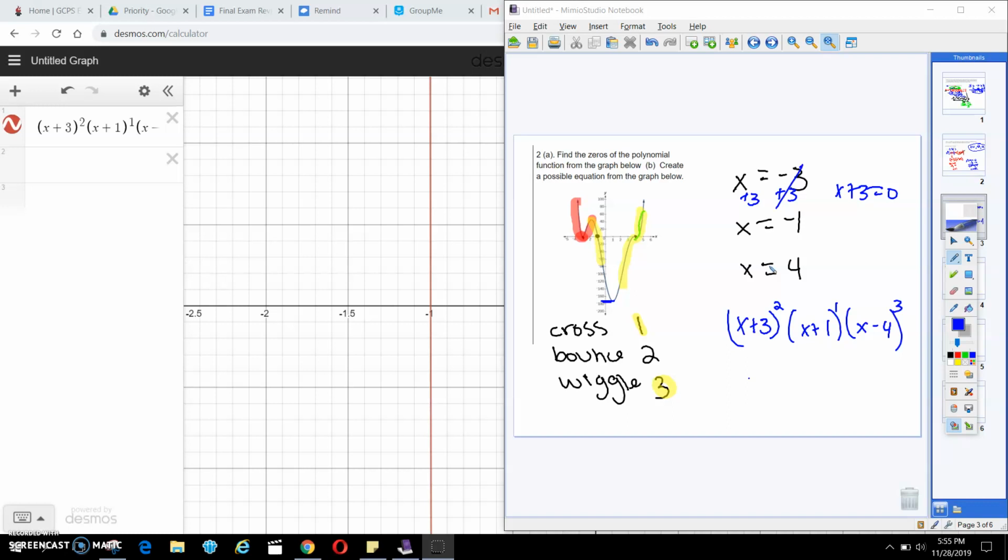So at this point, I would probably take my best guess, because obviously you're going to have multiple choice answers for this one. So I would try to get as close as possible. Or really, guys, I would just plug it into your graphing calculator and go from there. Your equation can be written out like this, or it could be written out in standard form, and you would just multiply it all the way out. There's one aspect of this I'm probably forgetting, and I'll probably come back and make an edit on this one. But that's actually how you find the zeros of the polynomial. So there you go.